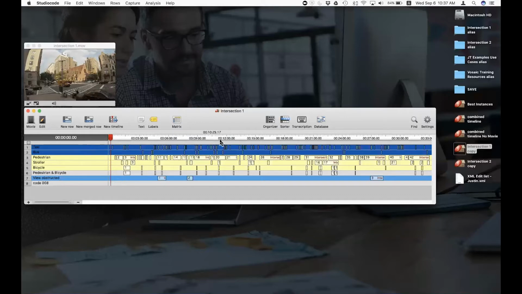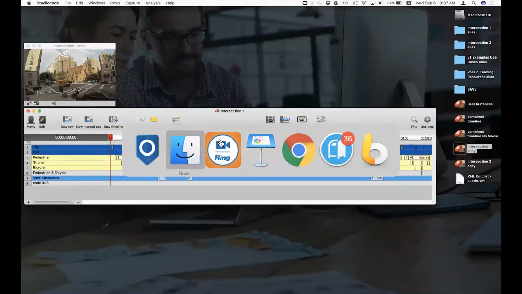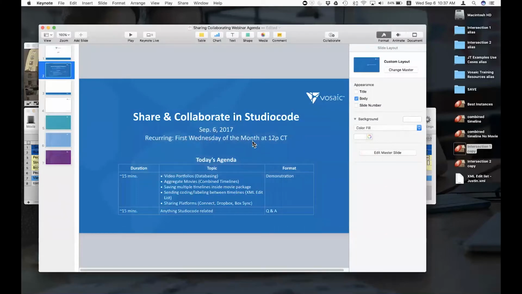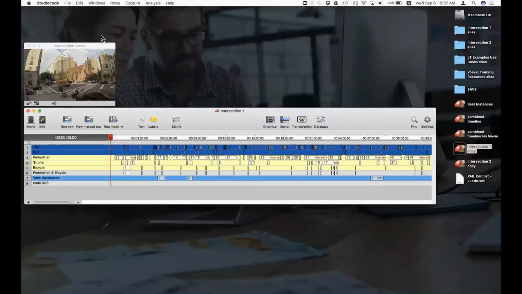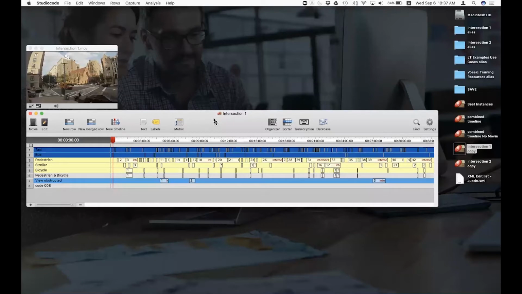Okay, so I think there's one more thing. Let me check my list here. Yeah, so last thing, let's talk about different platforms, the various ways that people can actually share the files. Typically, when there are teams of Studiocode users working together, there are two primary ways I see people sharing files.